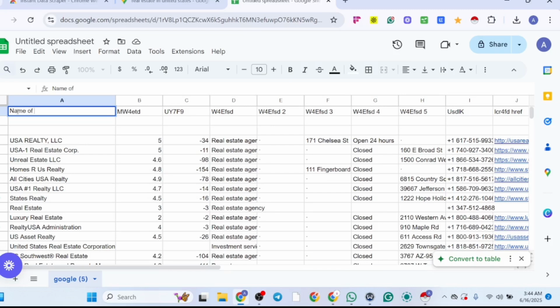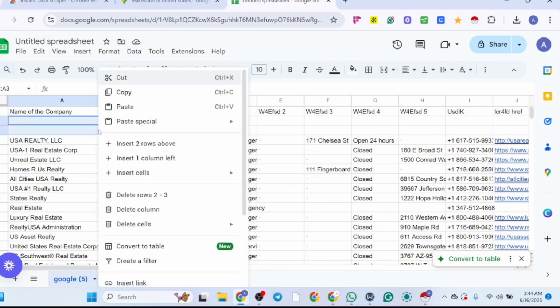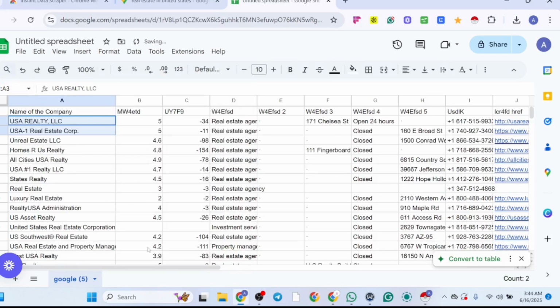Okay, so let's say this is the name of the company. So I want to delete these two rows. I'm going to delete rows 2 and 3. Good. You see what I'm doing here? This is how you clean your data.